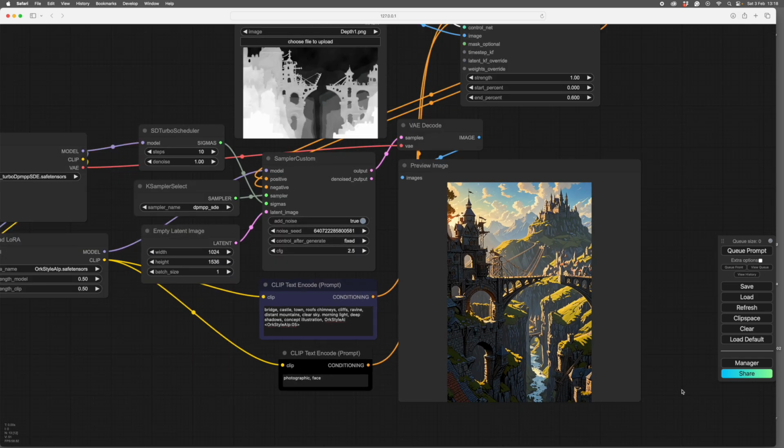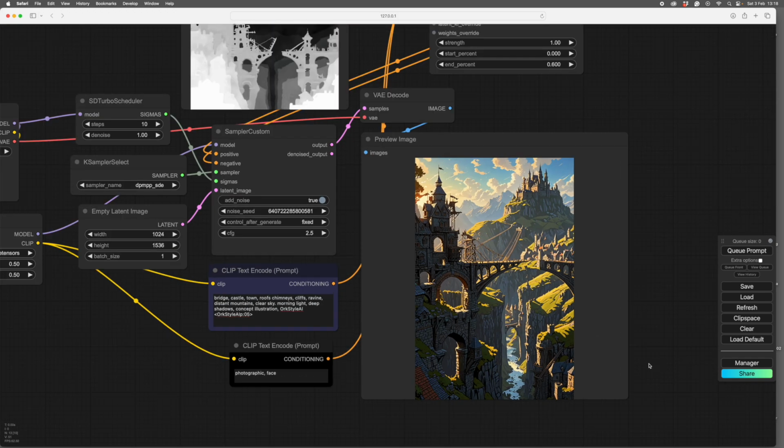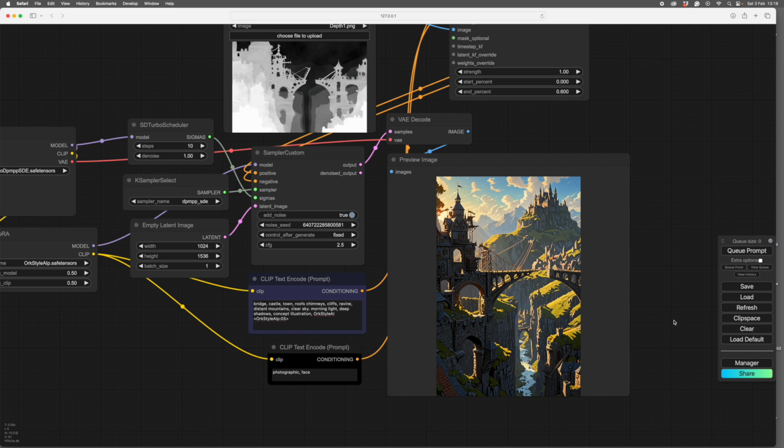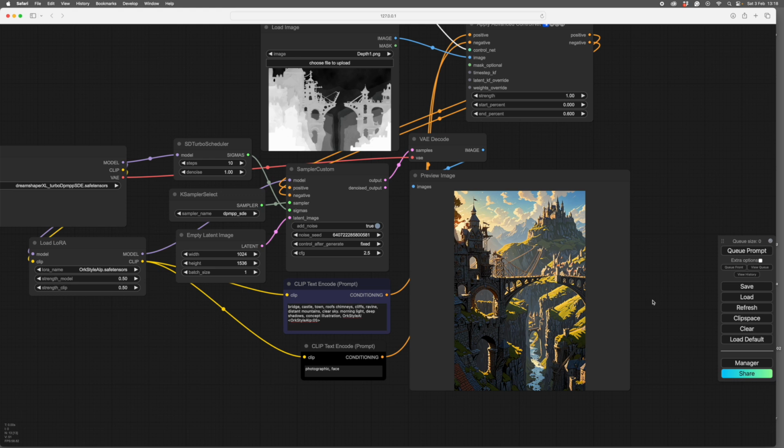I'm not sure quite. It's taken a vertical section out of it, hasn't it? But okay, it's got most of the elements we wanted. I can see one thing that is maybe a problem. I don't think I'm going to mention a castle. Castle's very strong, so it stuck a castle in the background. I think I'm just going to say bridge and town, and we'll leave out the castle, because it's always going to try and stick a castle here otherwise.